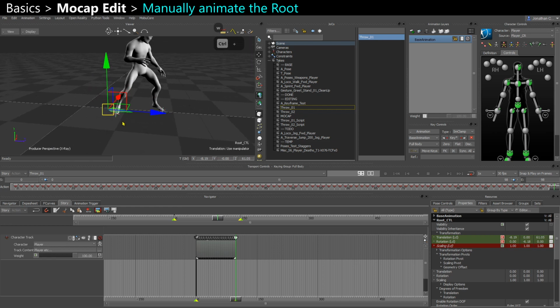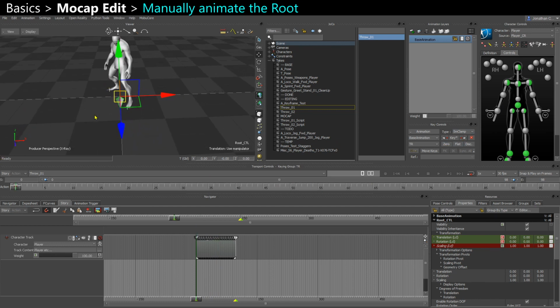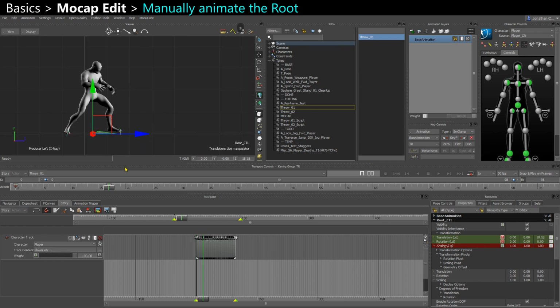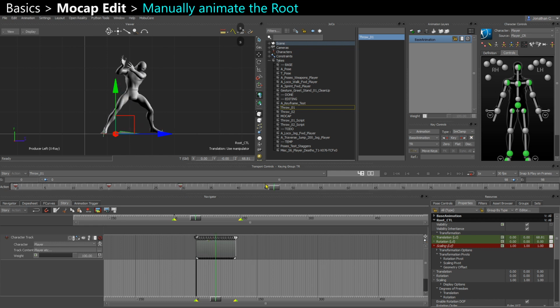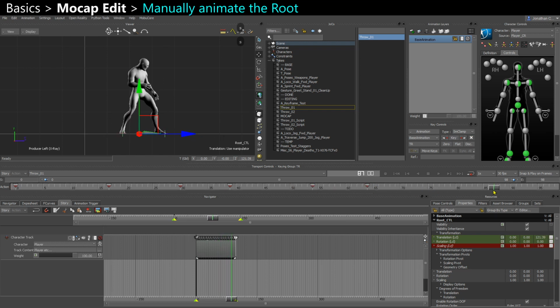So now I want to animate my root control. Again, I can do that manually, maybe in body part or selection, delete all its keys, so the character still moves around but not the root. I'm going to zero it out in the first frame, so it starts at the scene origin. I can manually animate it. Sometimes it's cleaner than just trying to bake it under the pelvis, because it gives you something a little bit smoother.